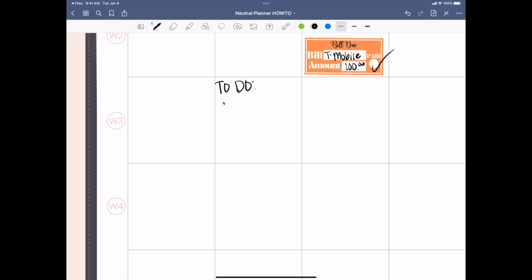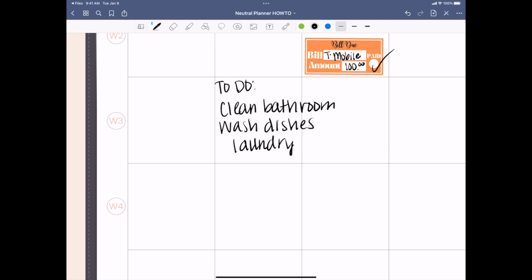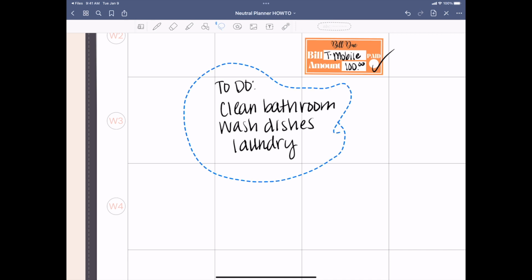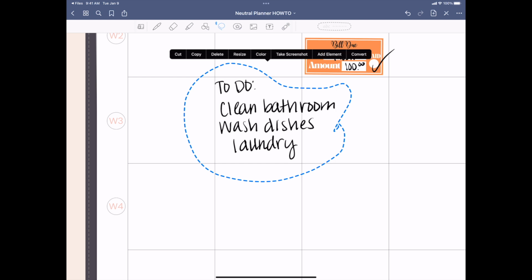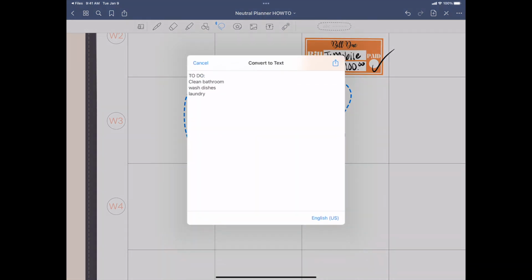So let's say I want to get the bathroom clean, I want to get the dishes washed, and get the laundry done. But I need to share this with her. What I'm going to do is grab my lasso tool, circle these items, and what you do is you hold it down and then you hit convert.